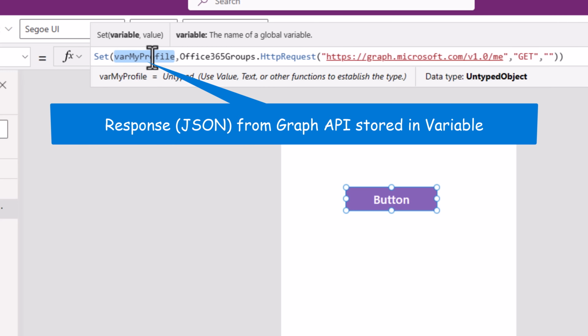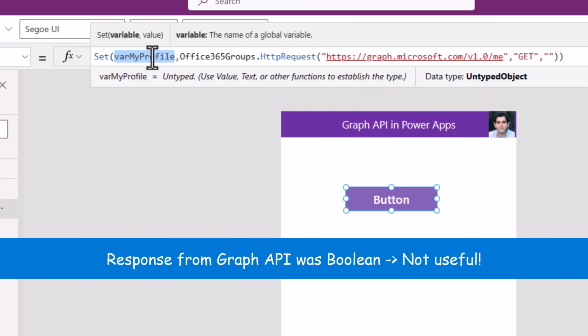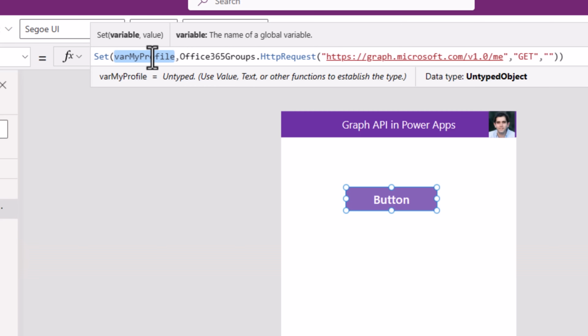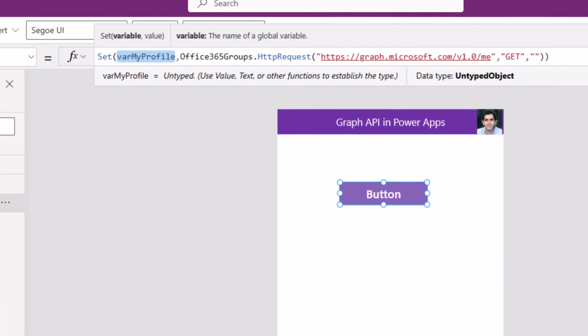Now previously, this response that we would receive in PowerApps would always be a Boolean data type. PowerApps did not understand the response that was received. But now, this data type has changed to Untyped Object.